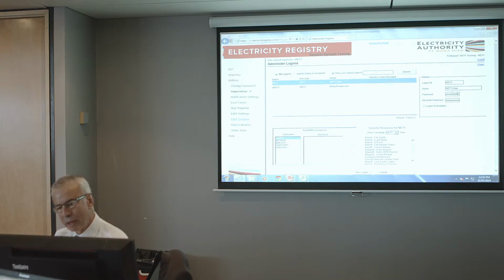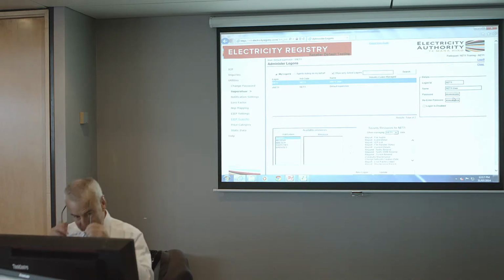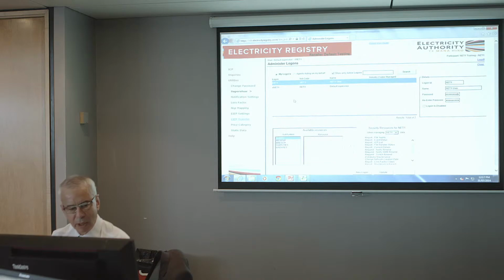So I've got control of the user's name and logon ID and so on. So this is what I had to do actually, remember I told you that their passwords expired on Monday, so I had to go and change them from Electric 2 to Electric 3. Now, okay, so we've got net1 selected. Down at the bottom part of the screen, there are the available resources, all the things that can be done on the system.